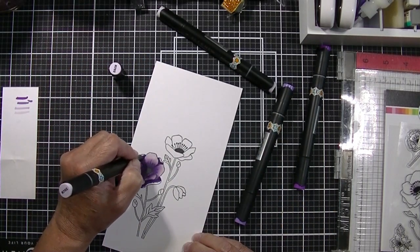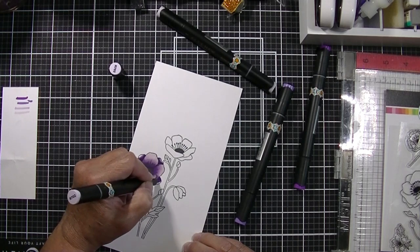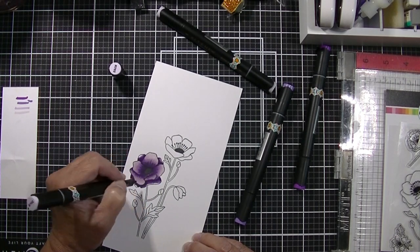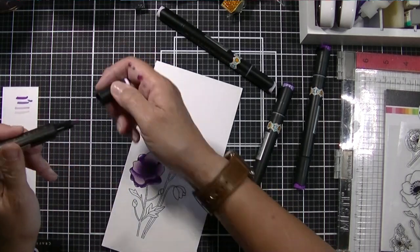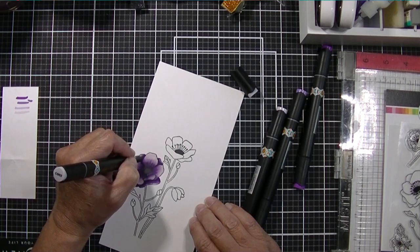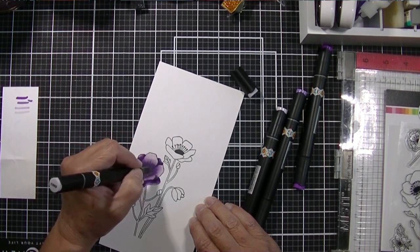Now I'm taking the R702 and just going over it and trying to blend the lines and pull the color out a little bit, and I'll use the C002 to fill it all in and go over it and smooth it out a little bit.